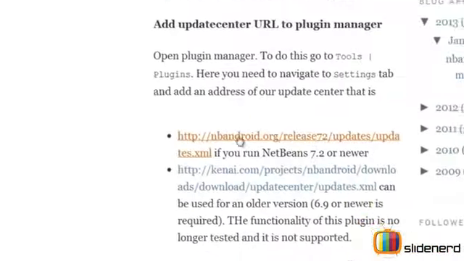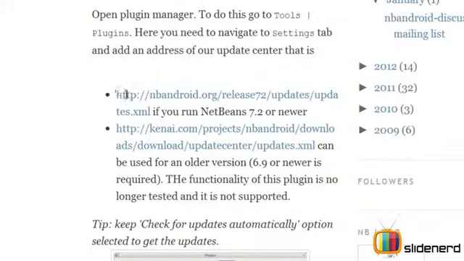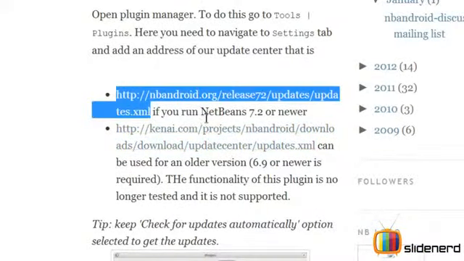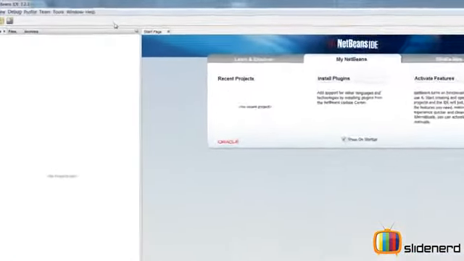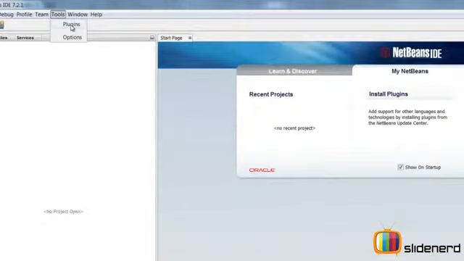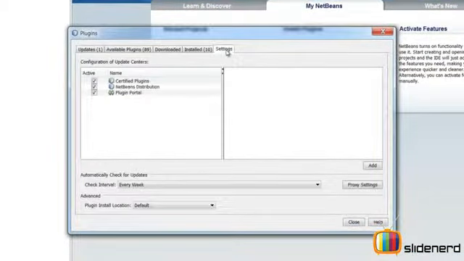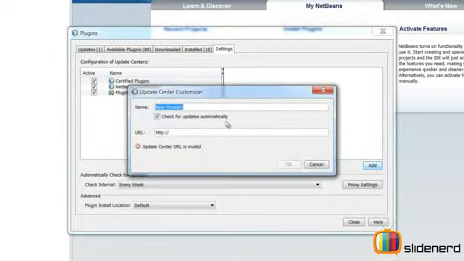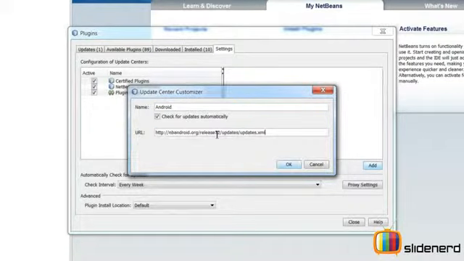So now the truth is I need a plugin for running Android. It's nbandroid.org. This is the URL that you need to paste inside the plugins window in NetBeans, under Tools, Plugins. I'm gonna click add, call the plugin Android, and paste that URL.